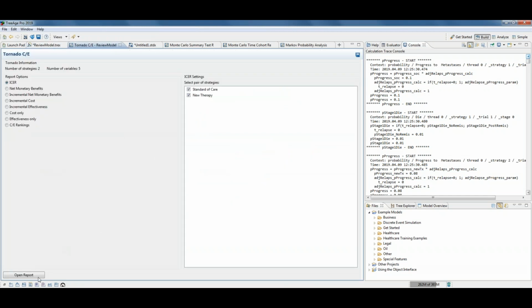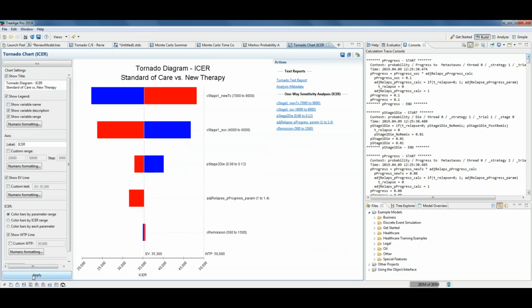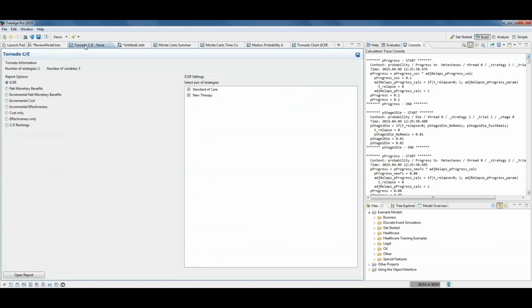So you get a screen like this, which will then allow you to generate a tornado diagram so you can see what the tornado looks like for your standard of care versus your new therapy. And you can look at what the thresholds are there and how varying different costs or probabilities within your model impact your confidence in the results. Okay, so that's the tornado diagram, which is again built-in calculations.